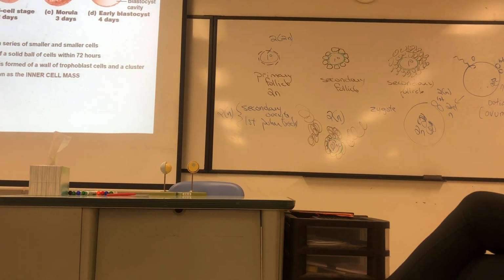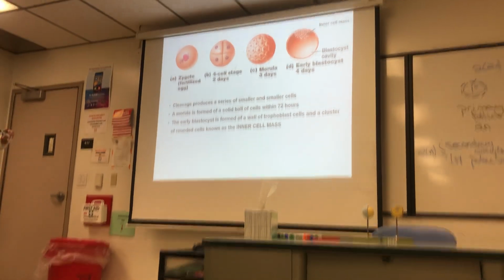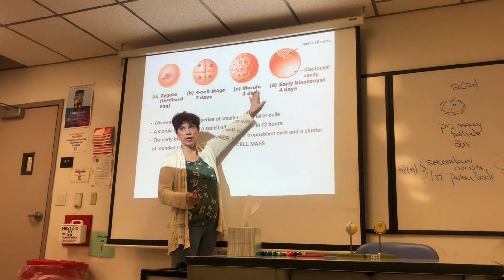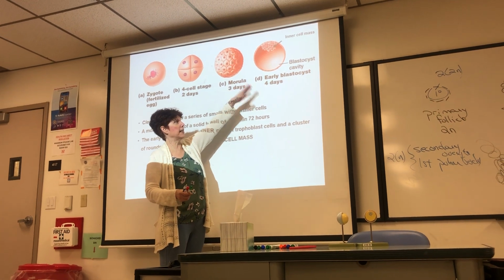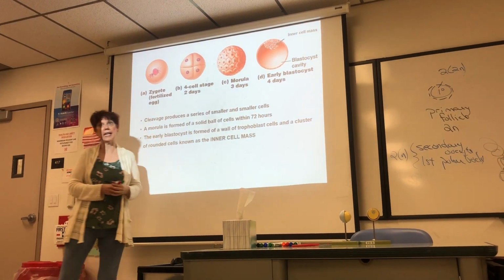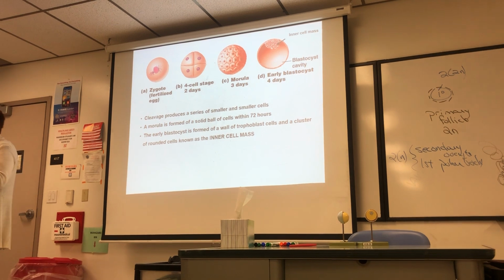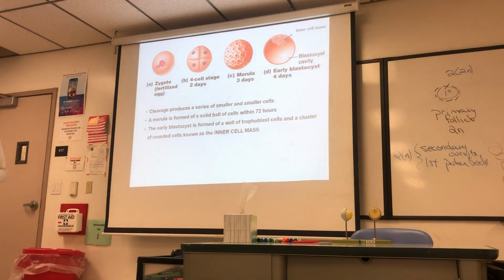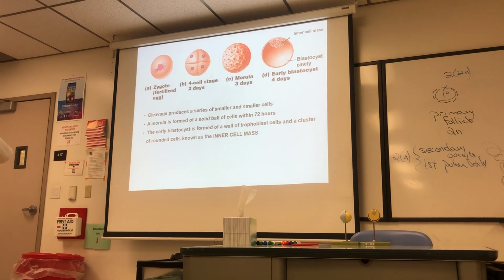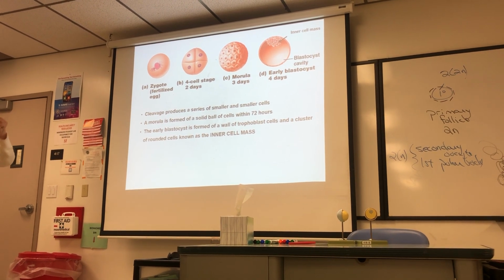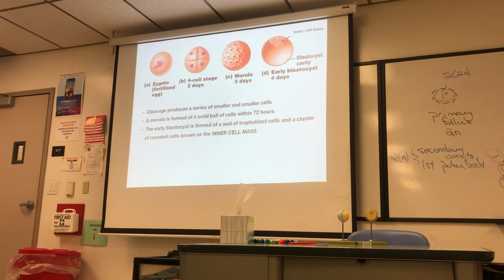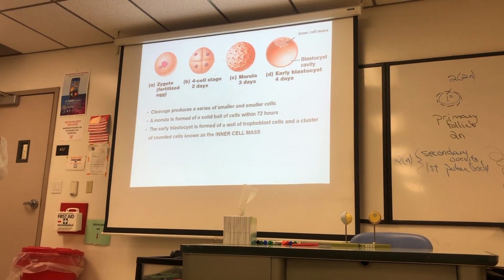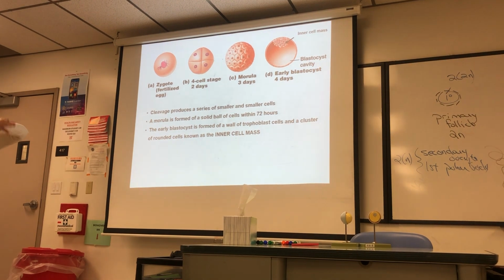All right, so we had it fertilized, moving through the oviduct, and remember it forms this solid mass of cells, which is the morula. And by the time it gets to the uterine cavity, it's formed a blastocyst or blastula. Either term is fine. And the blastula is a shell of a single layer of cells, all right? With a cluster of cells on one end called the inner cell mass. The single layer of cells is known as what?